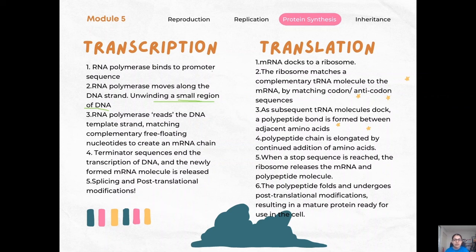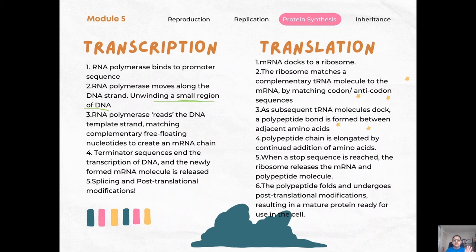So in translation, mRNA docks to a ribosome. The ribosome matches the complementary tRNA molecule to the mRNA, so it matches the codon to the anticodon. Alrighty, and so when the RNA molecules dock, a polypeptide is formed. Those amino acids start to form polypeptide bonds, which are actual chemical bonds so that they stick together. And once they have done that, there's a polypeptide chain of amino acids.